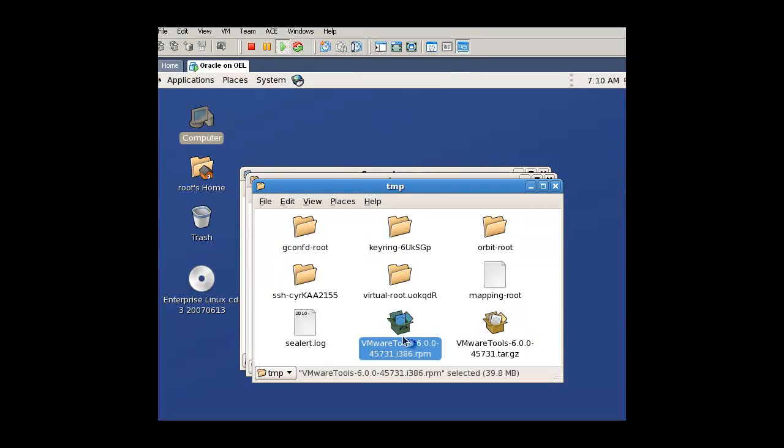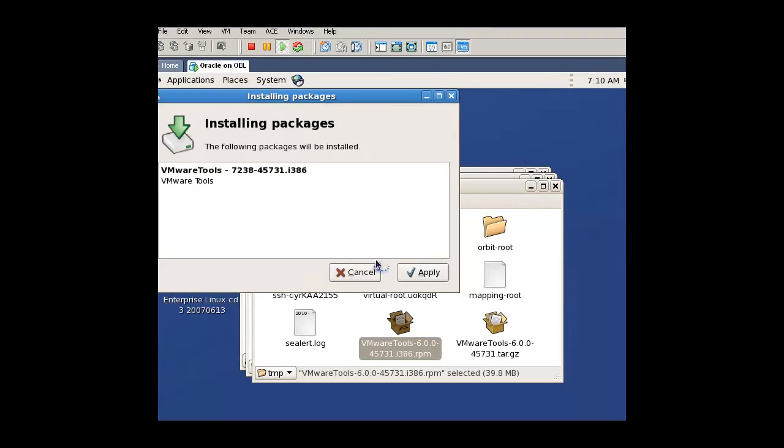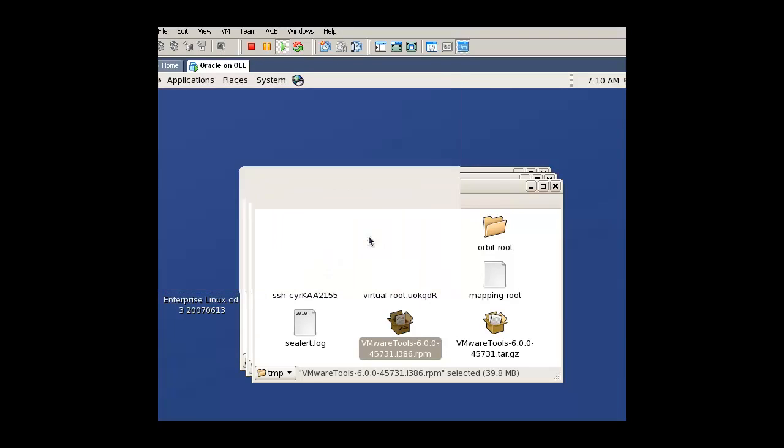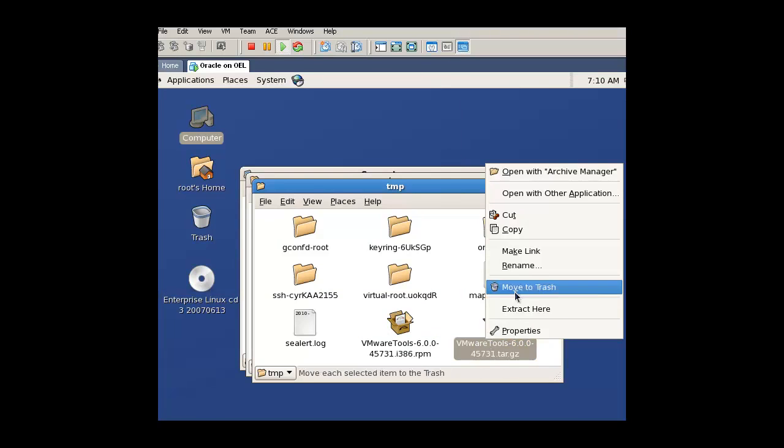Run the RPM file, and extract this file.